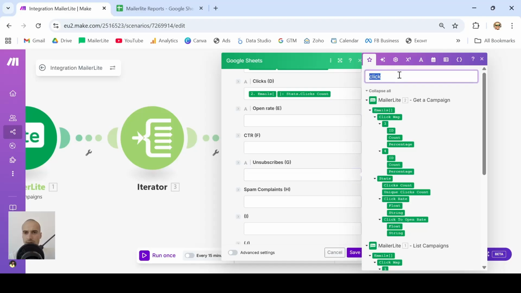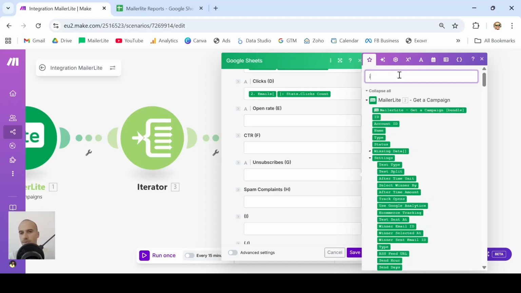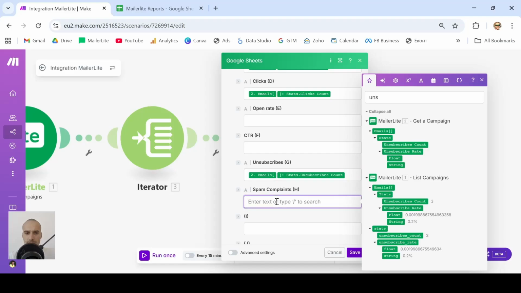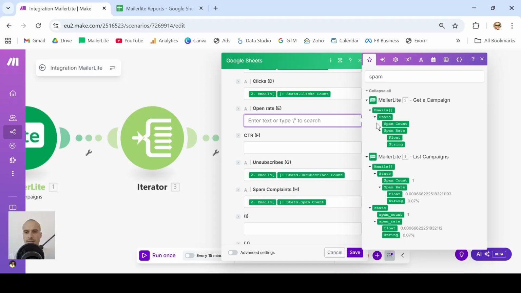Let's find the unsubscribes count. We've mapped this already, and the last one is spam complaints. So spam count. Great.